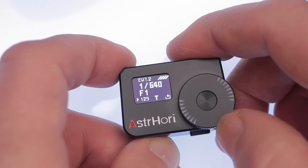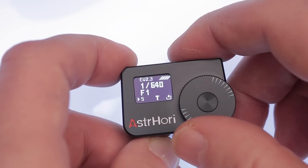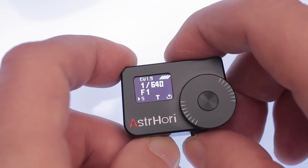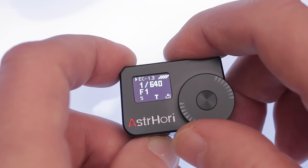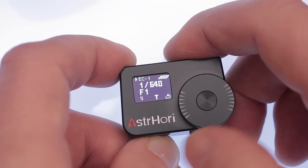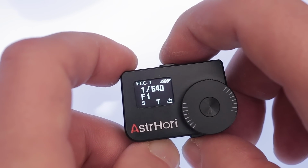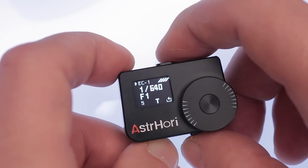Then you can change your ISO, and the ISO goes all the way from 5, I think it was, yeah, 5, all the way to 6400. And if you do the same again, it comes up here, so you've got your exposure compensation, so you can calibrate the meter to whatever you're used to. I've got mine set to -1 because that seems to be where it's working best, where I've calibrated it with my other light meters.